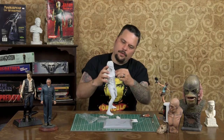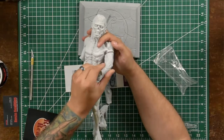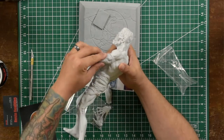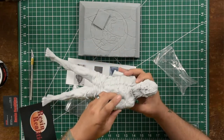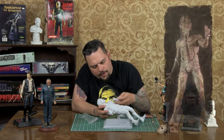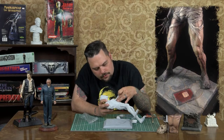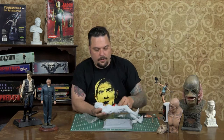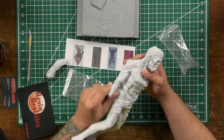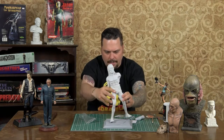And here we go. We have the left arm, which seems to be reaching out. And if you look, I believe that connects at a suture point. So, you're going to need to do a little bit of putty work here, but not much. Maybe sand down around the keys a little bit for a snugger fit. But because it's a suture point, you could also use that to your advantage. And then we have the other arm here, which connects hanging down, of course, and I really like that. It's got a nice gait to the sculpt.